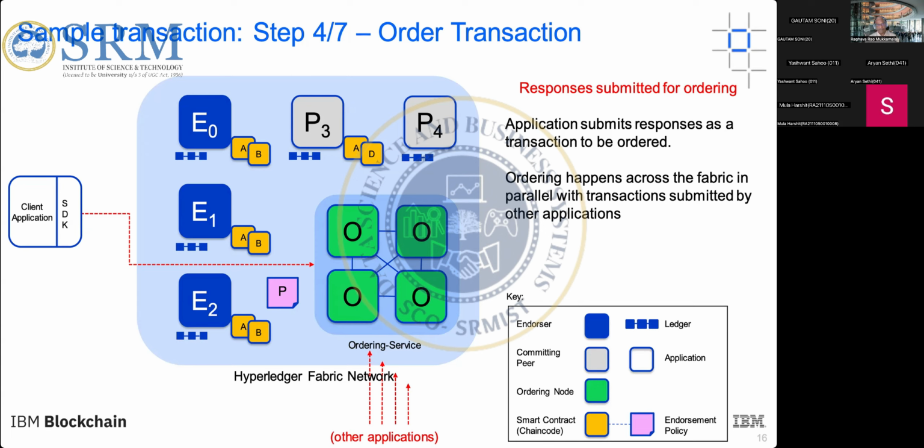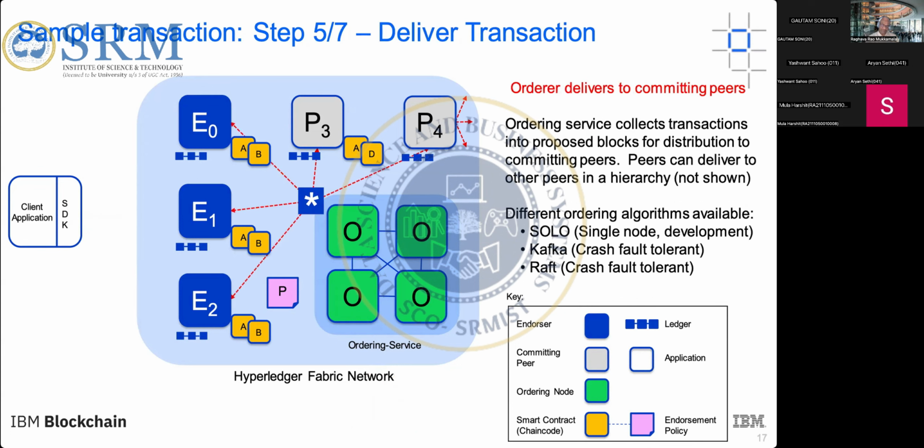The ordering service will simultaneously receive transactions with endorsements from other peers and things like that. The ordering service's job is to collect all the transactions and pack them into the block structure. And then the next thing that happens is it will create a block, and then it will send the block to all the nodes in the network, right? We have the endorsement nodes, and we also have committing nodes. The committing nodes are the committing peers, and the block is sent to all of them.